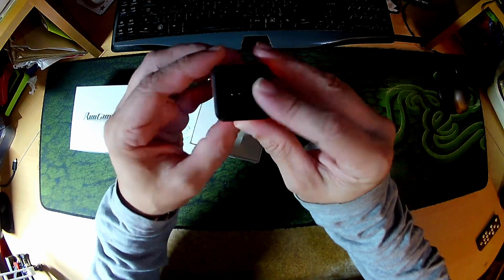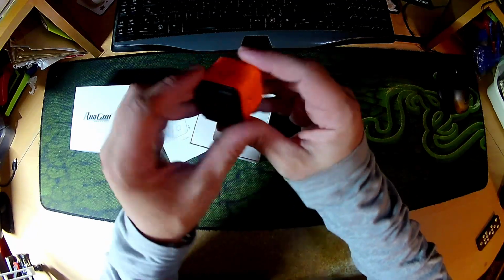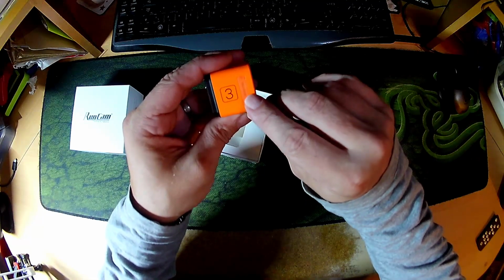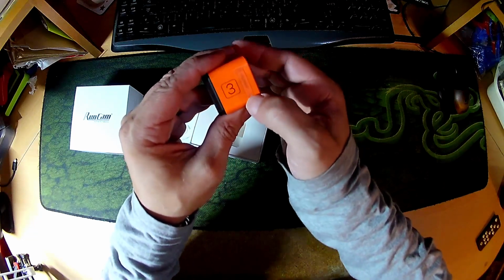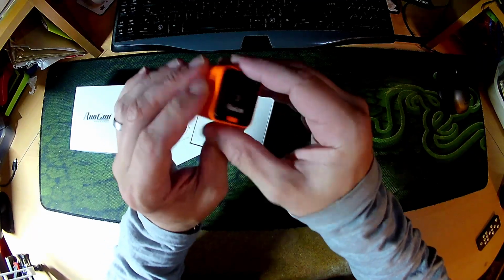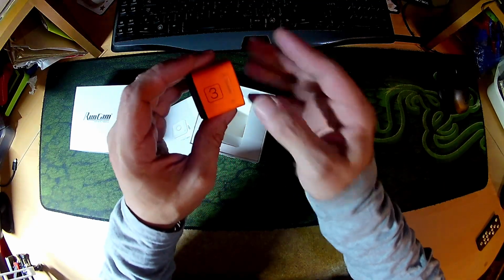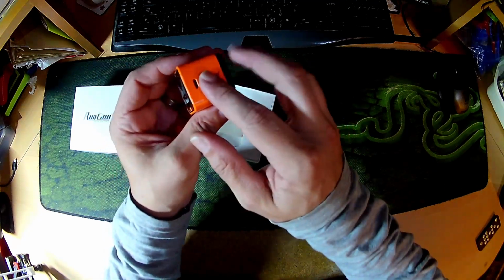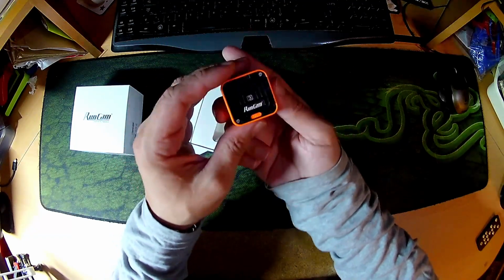Nice 155 degree lens, Corning Gorilla glass, easily replaceable. You get two spare pieces of glass in a pack. Micro SD slot on the side with a silicone rubbery cover. It's quite hard to get in and remove, which is good because it's not going to come off unless it perishes with use. But if you're like me, generally I don't remove the SD card.